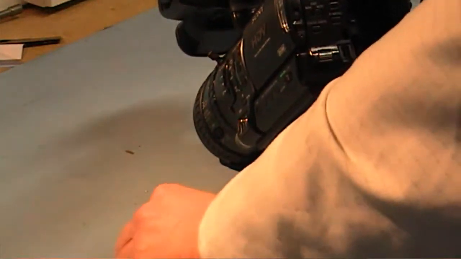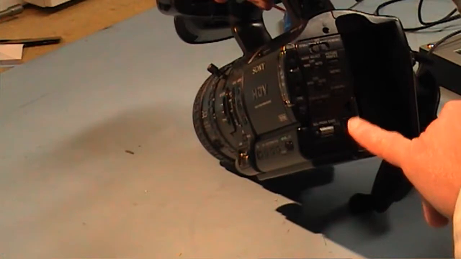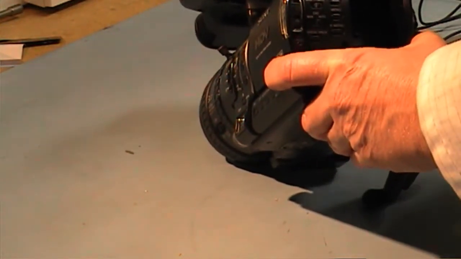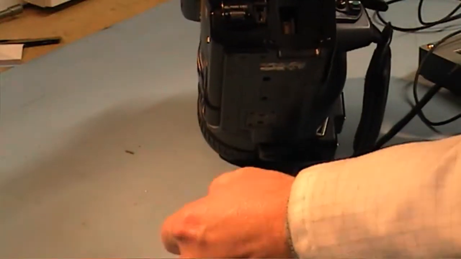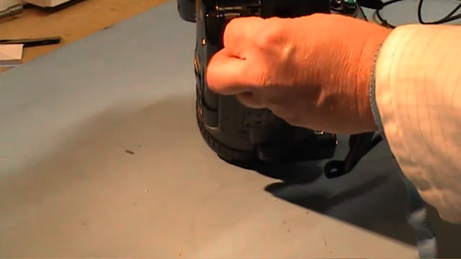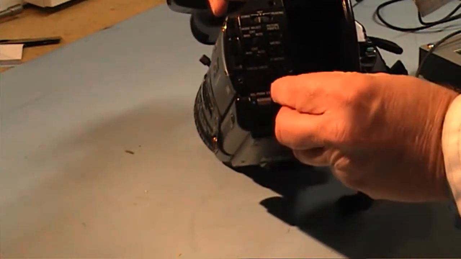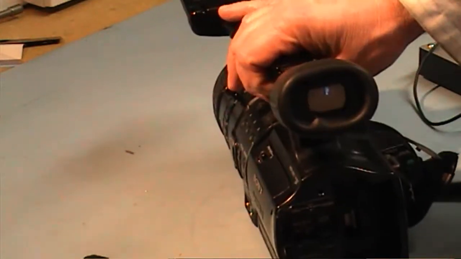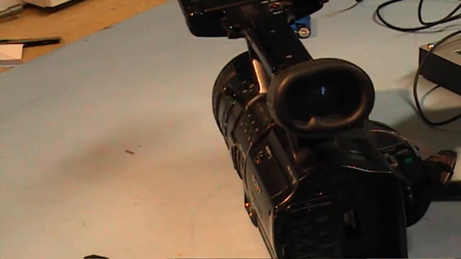So what we normally do is there's a hidden DC jack here. I have it off already. It's covered. We just lift the cover, and then we can put in a normal power supply.